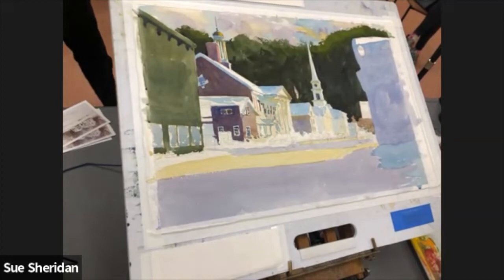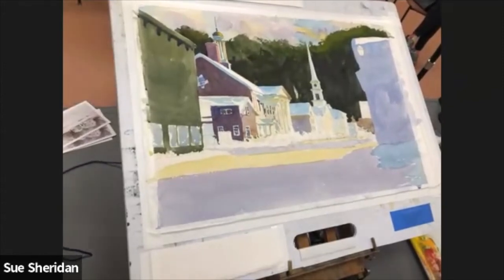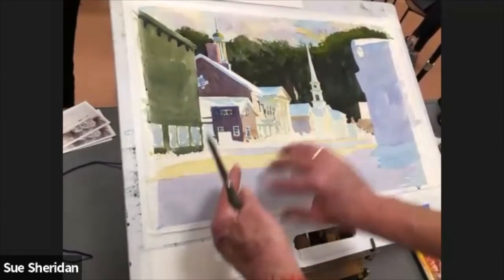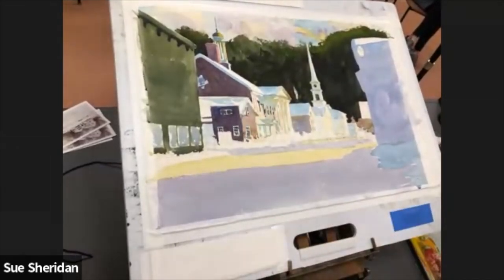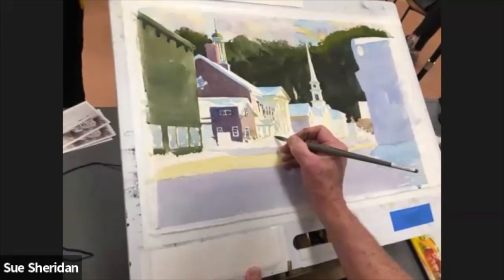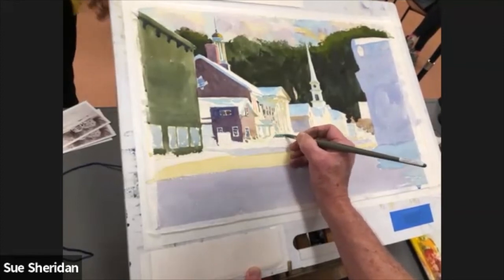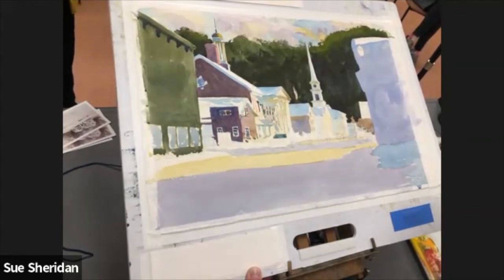All right, so the secret with cars and trucks. Well, first of all, drawing it in perspective, which I think I've got. If you're putting in a car or a truck, think of it as a shoebox. So when you draw it, put it in as just a box in perspective, however that perspective would be. Then try to imagine that car in the box and go from there. But here's the fun part: if you get the windshield in, it explains the car right away, if you get it in right. And usually it's pretty dark too.